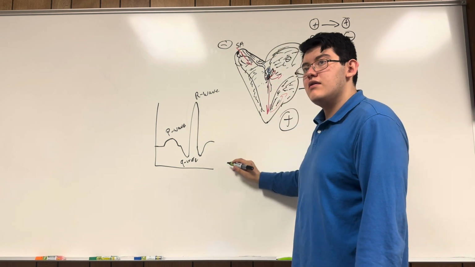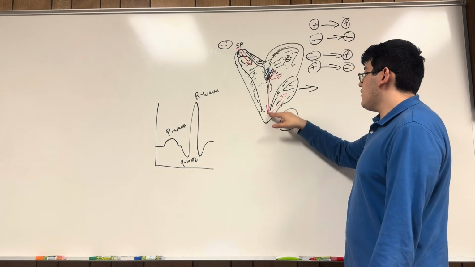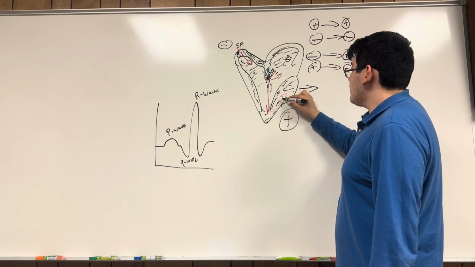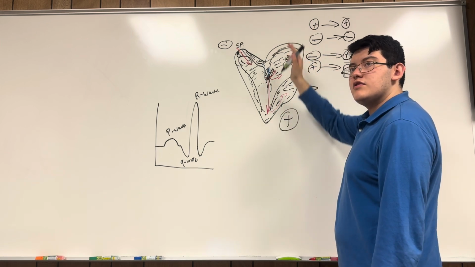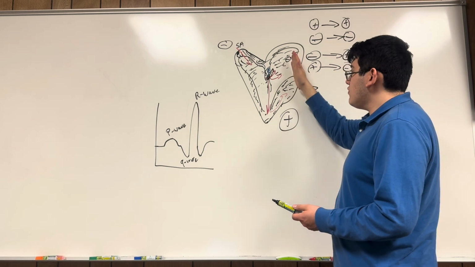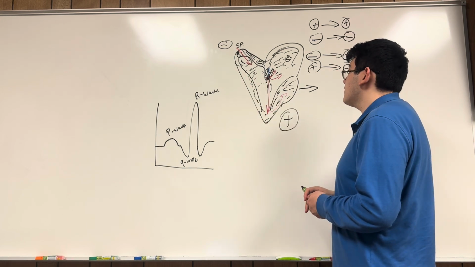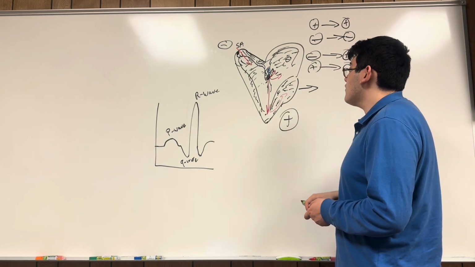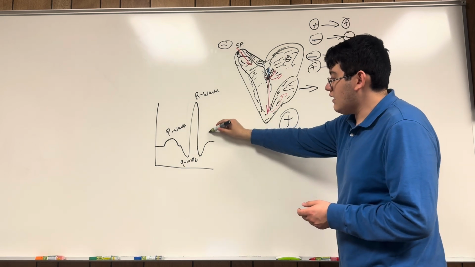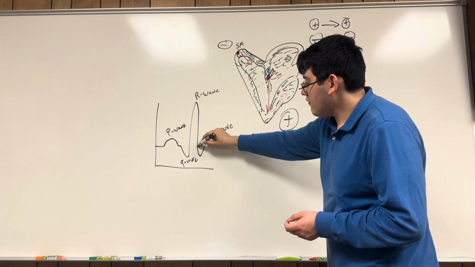So what makes the upside down wave? The upside down wave is caused by going from this, even though we're already negative here, towards the upper part, which is now more negative. Negative tail towards the upper left, the more negative part. So it makes it go upside down. What is the name of the wave? This is an S wave. No, that's not. The S wave is the upside down part, right?